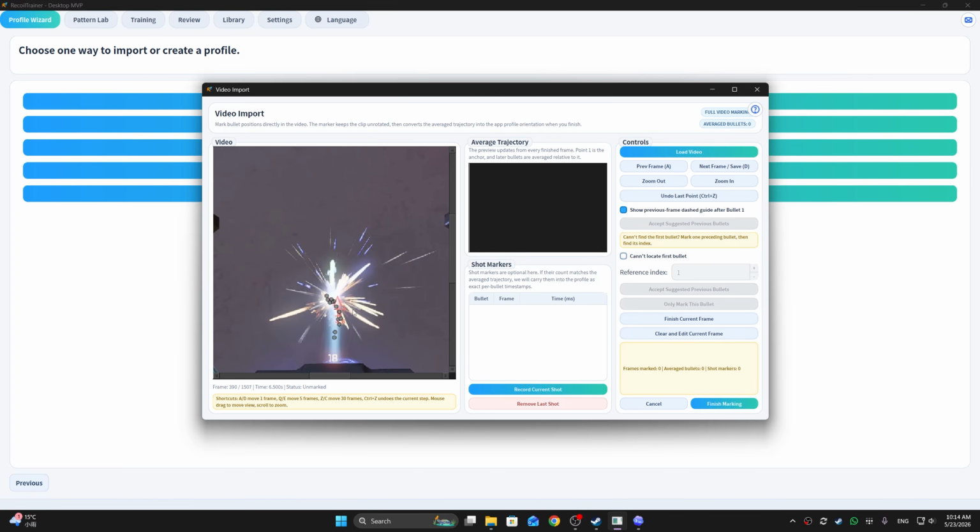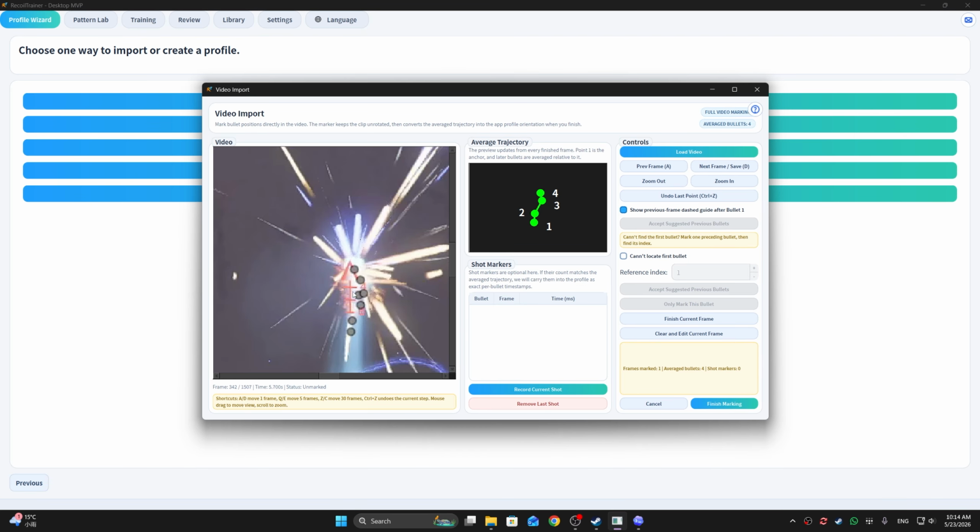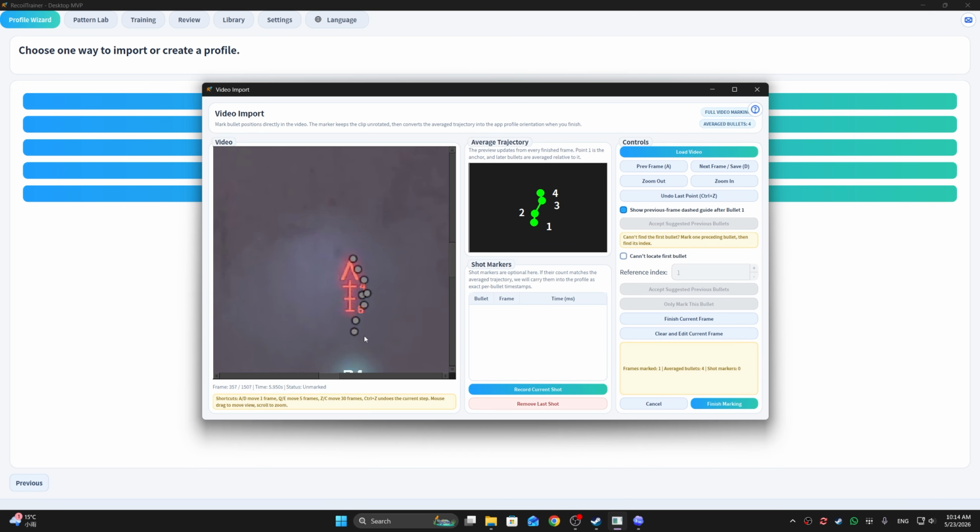You can adjust frames to the time when you can see the trajectory. Then mark the trajectory by bullets in order. After marking, press D to go to later frames, then mark again. You can just mark all bullets and ignore all the predicted ones that are shown in the yellow dashed lines.